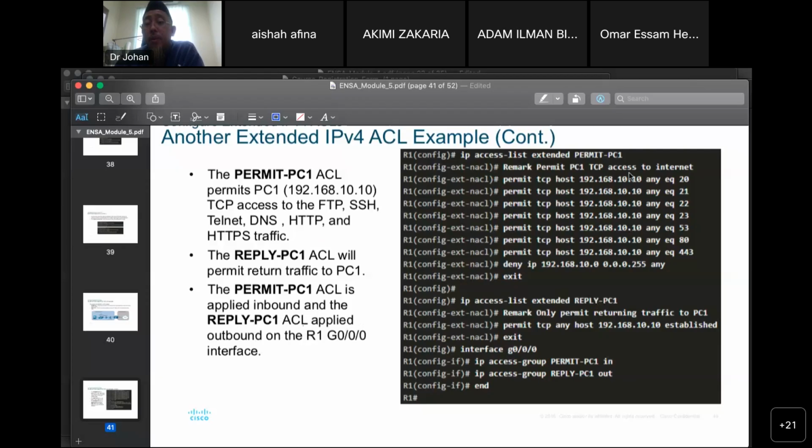So this one for permit and this one for reply, only returning traffic to PC1. So permit TCP any host, yeah, and then we put established. Okay, so accept this and then we exit and come back to the interface and put permit PC1 in for inbound, reply PC1 for outbound. So we apply the ACL.